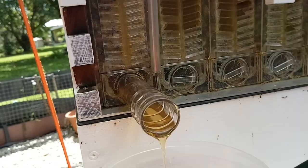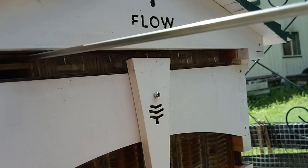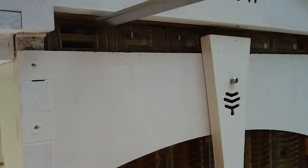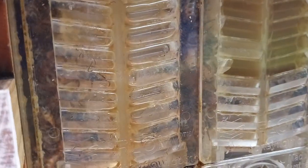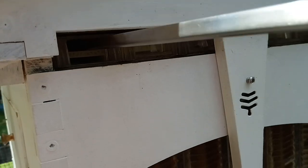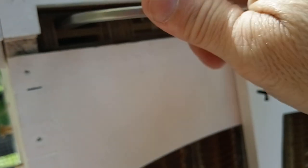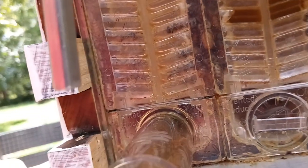Now we can close it. So, take the tool out of the bottom, slide it up into the top, and gently just start to turn that. The bees are already working in those frames. Already getting in there and cleaning all the frames up, and they're going to start resealing them and reusing them again. The process starts all over again.